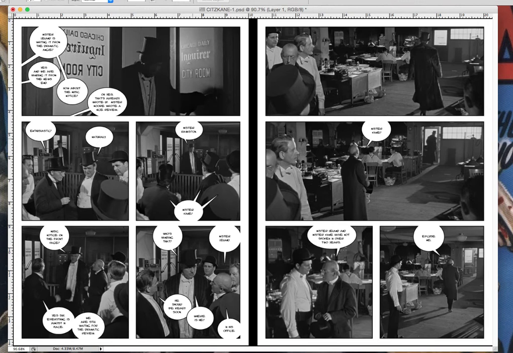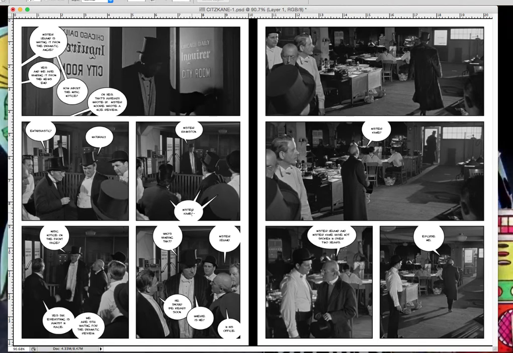In the third panel, Kane has moved further still. He's getting closer to these editors. We still see the doors in the background. We still see Kane. He's no longer slouching, though, because now he's in public, and he's not going to admit defeat to his subordinates. But he speaks. They all turn and they regard him. Using a balloon with multiple pointers gives us a way to have multiple characters say the same thing at the same time. Could also be accomplished by doing multiple balloons, but that would give us a sense of confused dialogue. If they all say it in unison, it's the traditional way to do it.